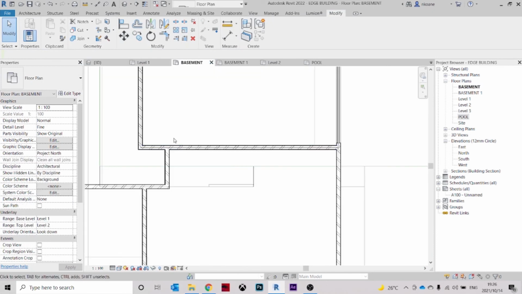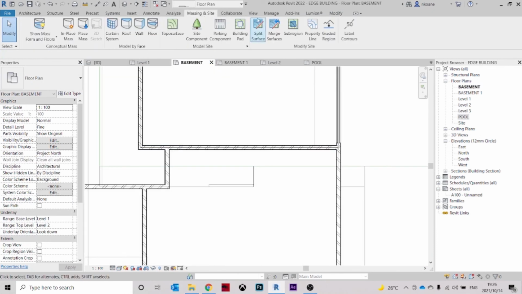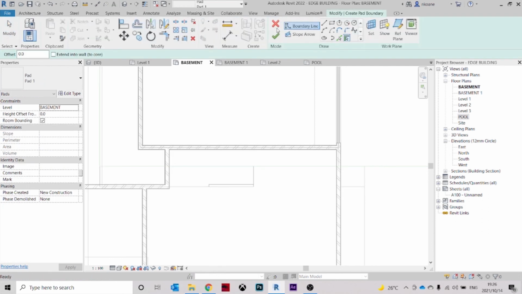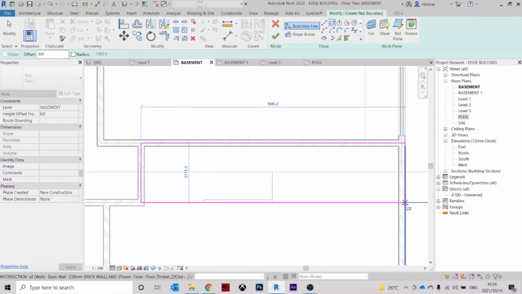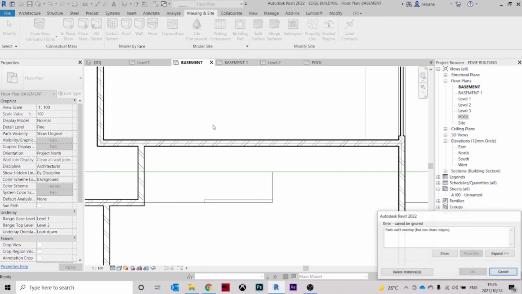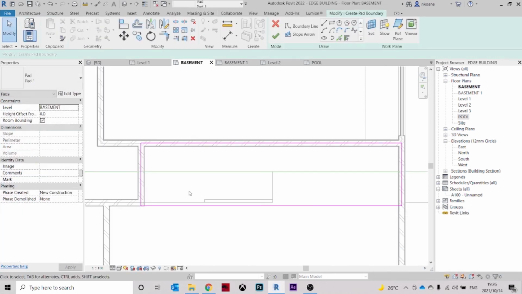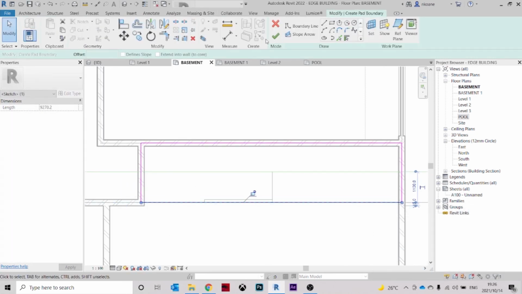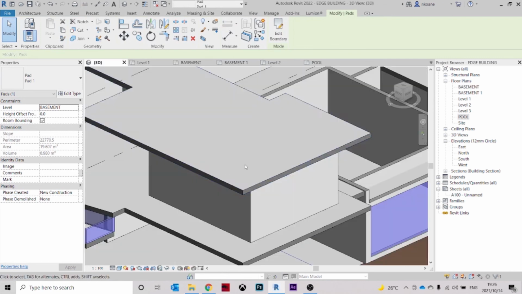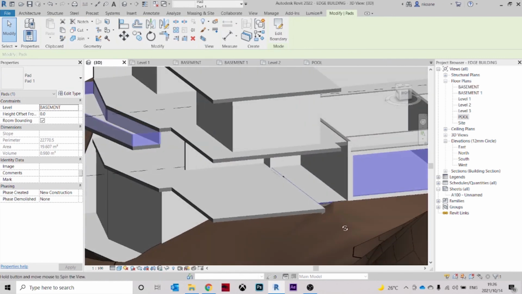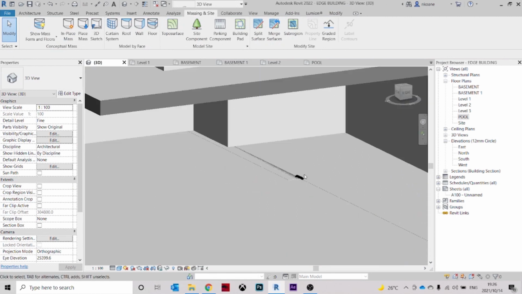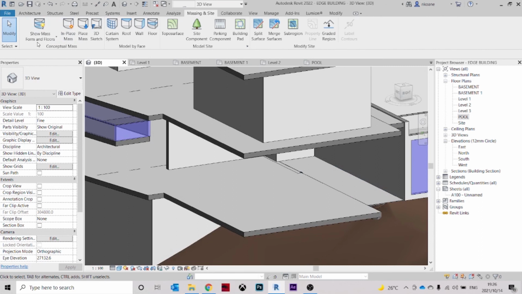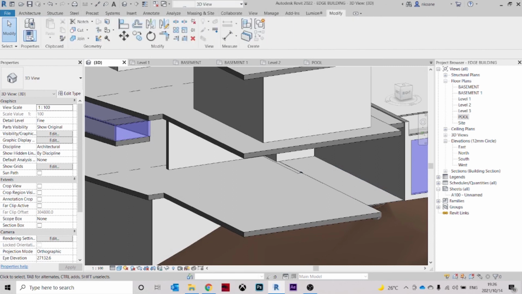Okay, let's just draw a new pad for there. Building pad. What we do here is go back. Once we finish like that, our building pad is there. Now we can join these two.